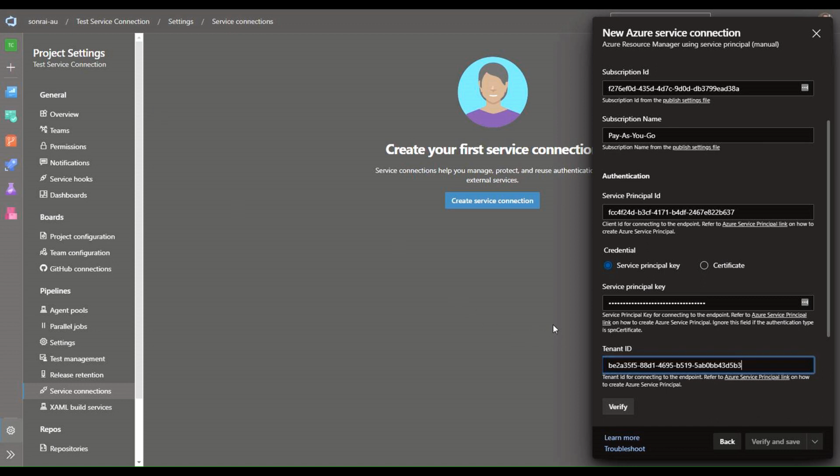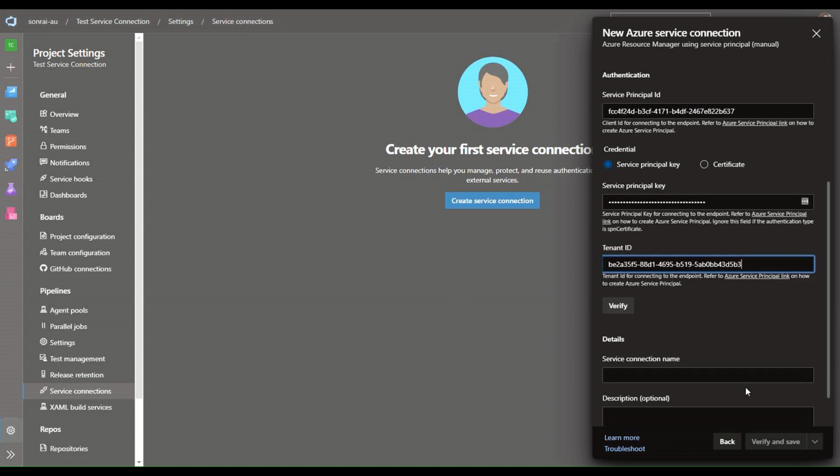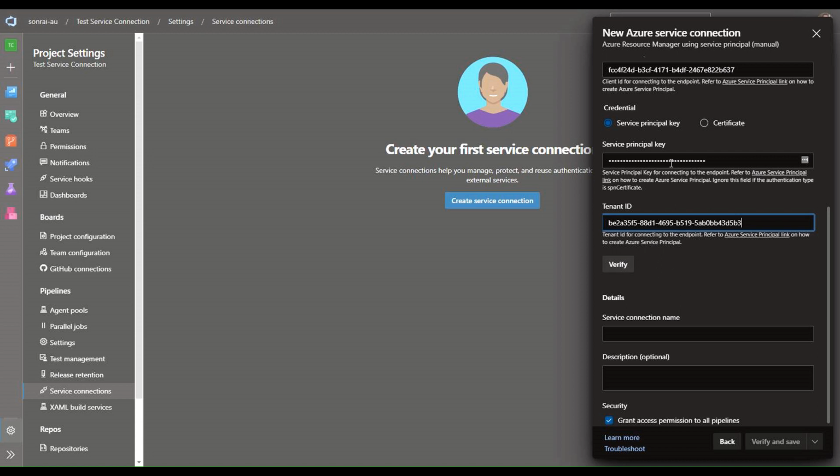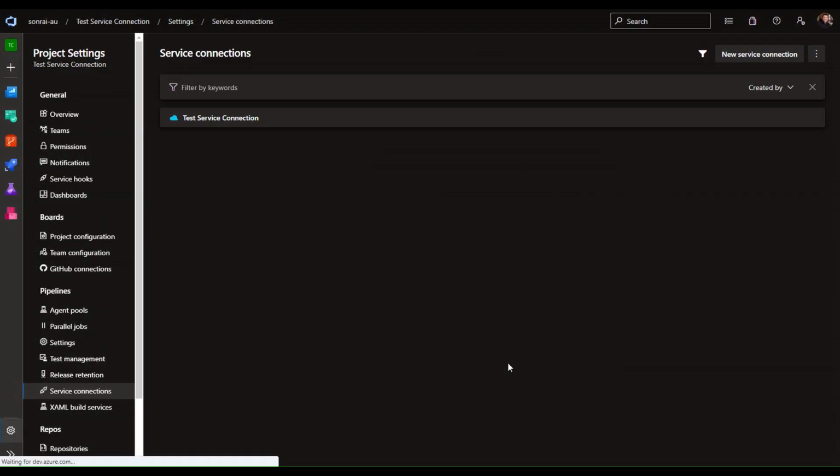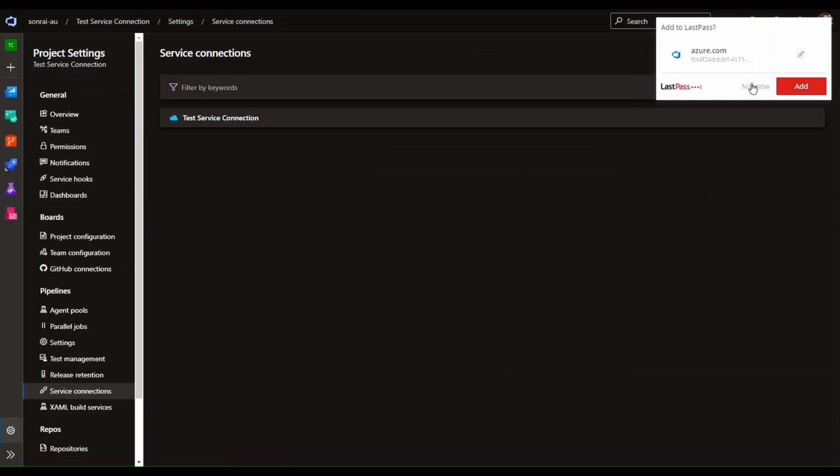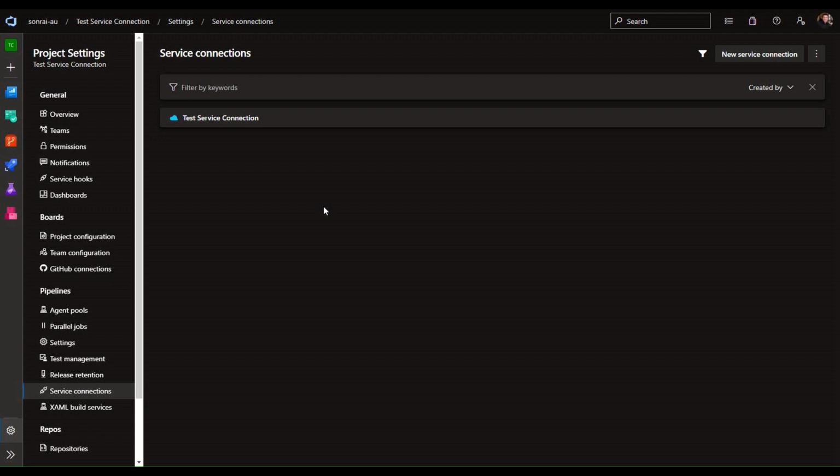Once we've done that, we can actually verify the account. So let's click on verify, see if it all works. Green tick, beautiful. Give it a name. Test service connection. Okay, we'll save that. So now we've got a service connection there ready to use in our pipelines.